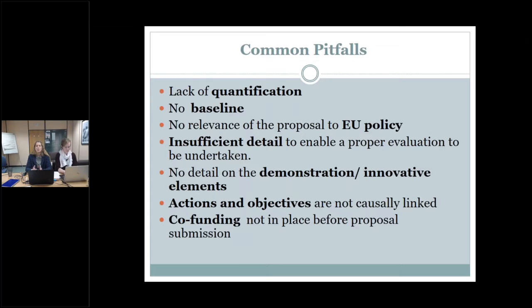No baseline, again, is a very common mistake applications make. They don't describe the current situation. How is the evaluator supposed to assess value for money if you can't see the improvements you will have made? So if you don't explain the baseline, the current status quo, how can you then prove that your project has been a success?